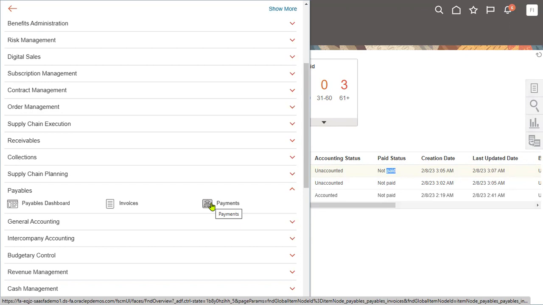In case it is a purchase order invoice, once we create a purchase order in the procurement module, we'll receive the goods, and whatever the receiving date is, the purchase order receiving date, that will be populated here automatically. In the PO module, when we create a purchase order, we enter the information: headers, lines, shipment and distribution.